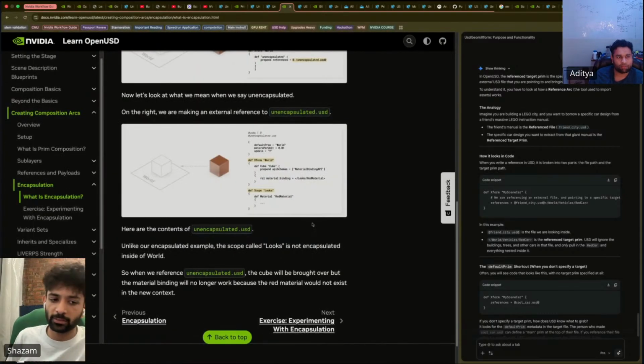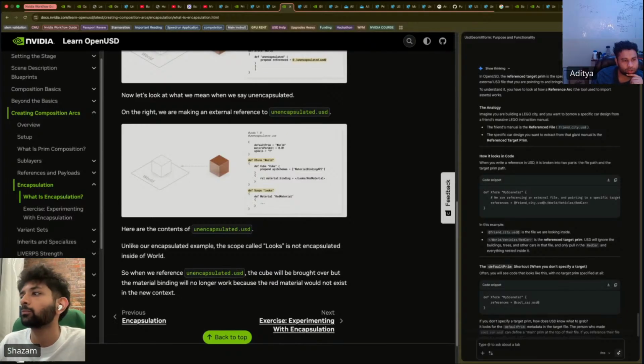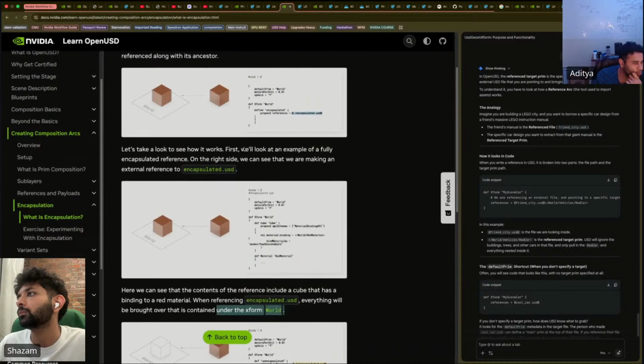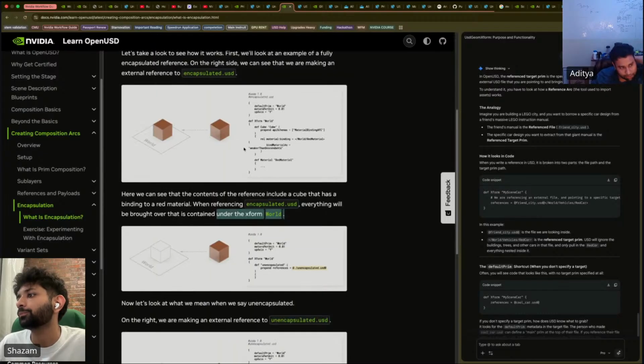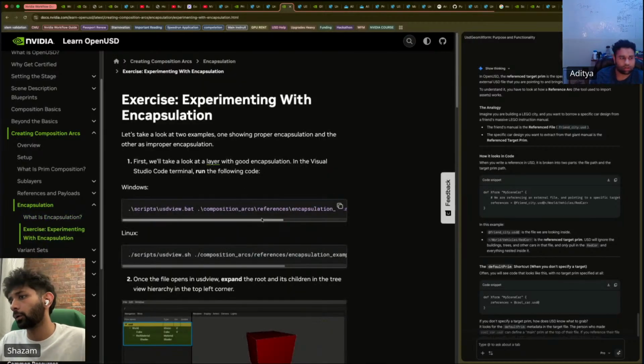Bro, so these nuts are amazing. I was gonna say, is it because of the depth, the scope, the looks, or is it because of the way we defined it earlier in our code? What do you think? I think let's go to the experiment and then we can take a look over there to see. Okay, first we'll take a look.